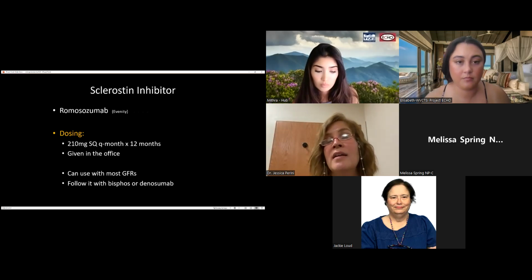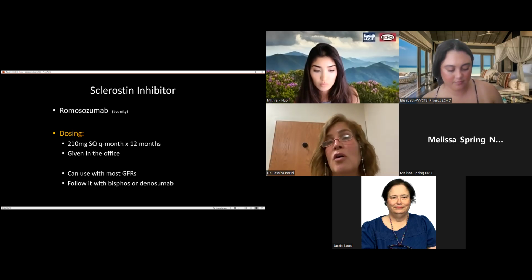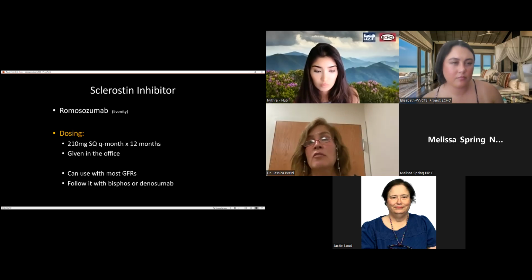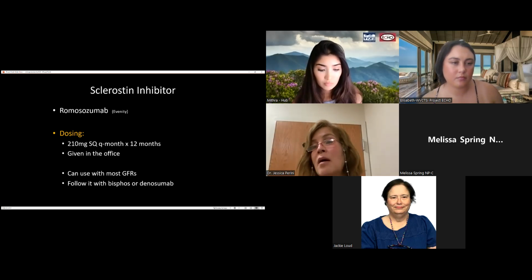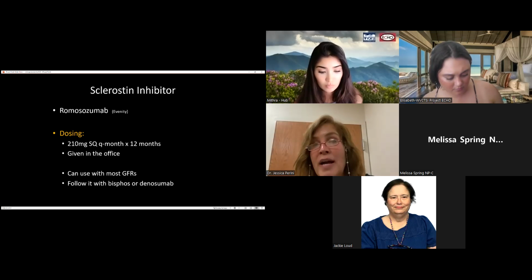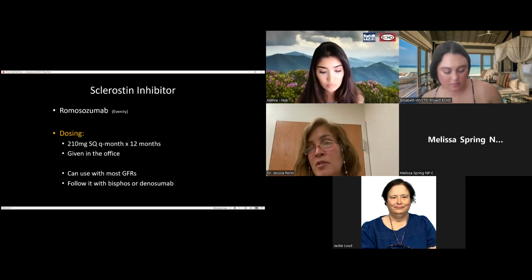Okay, then we have the most recent, newest type of osteoporosis medicine. It's called romosozumab. It's a sclerostin inhibitor, so it is anabolic, and in some ways it also acts like the bisphosphonate. So it suppresses a little bit of the bone eating away cells, and it helps enhance the bone building cells. To dose this, you write a prescription for 210 milligrams sub-Q each month, and it's only done for 12 months total, and people come to your office and they get the injection.